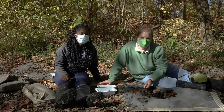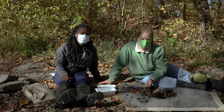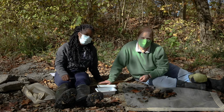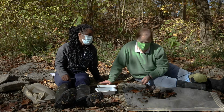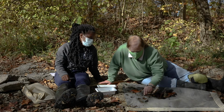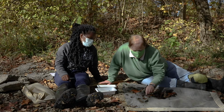Probably the most important part, and also the most fun part of any kind of macroinvertebrate sampling, is finding out what you actually captured on your net. We've got all kinds of critters on here, but at first glance it just looks like I got a bunch of leaves. Most of the stuff we're going to find is going to be really small. So I'm going to look down here. If I take my forceps like this and run them lightly across here, I should be able to see things move. For instance, look what I found.